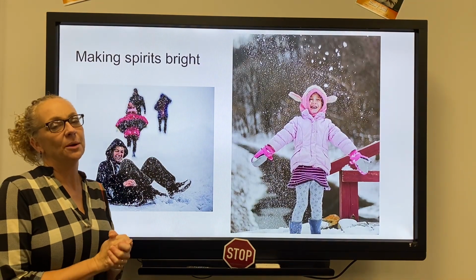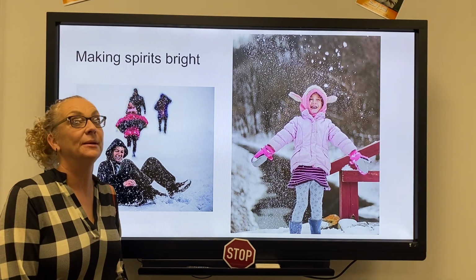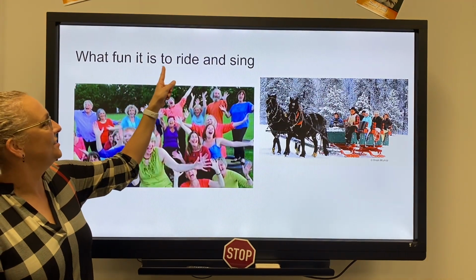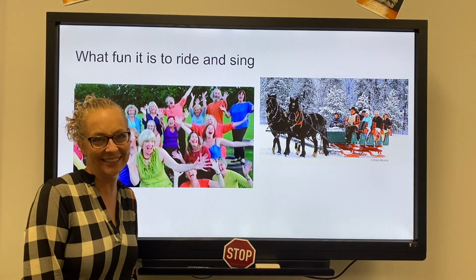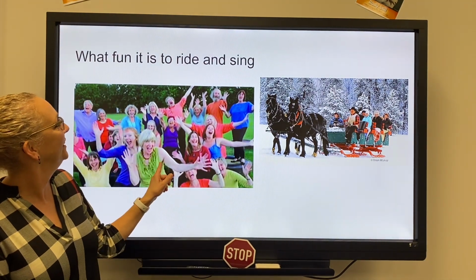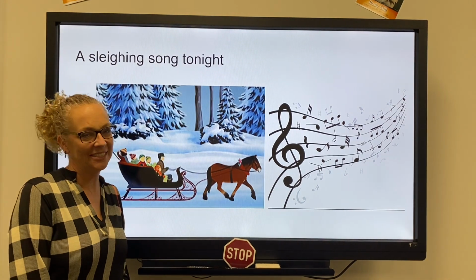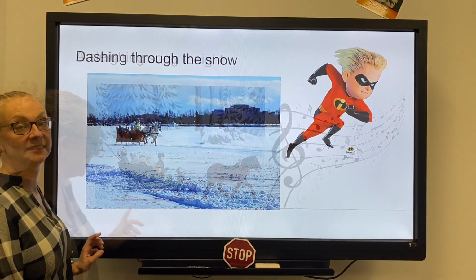Making spirits bright. That's just a fancy way of saying going on this sleigh ride is making everybody happy, making spirits bright. What fun it is to ride and sing. And wouldn't it be fun to go for a ride in a sleigh and sing songs during the winter? I think that would be really fun. And we finish with a sleighing song tonight. So the whole verse from the beginning goes like this.